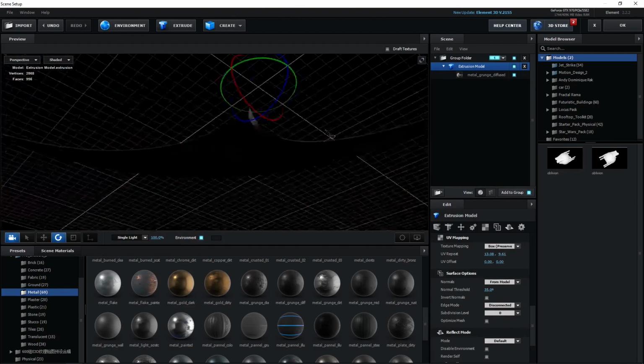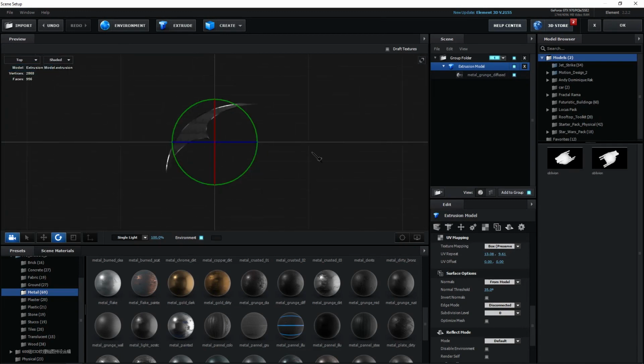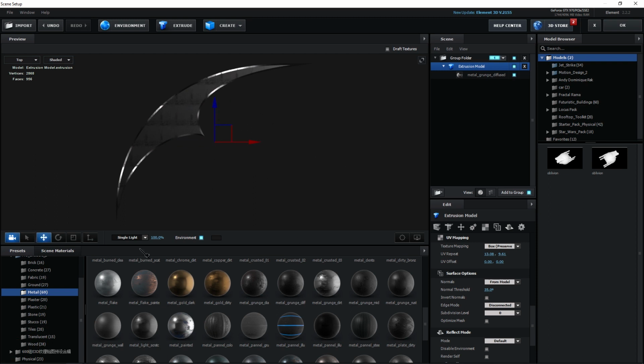Alright, so that's our scene setup, and we go to the top view, and by hitting G we can hide the grid, and we need to adjust the anchor point here. Alright, it needs to be at the center to spin around.